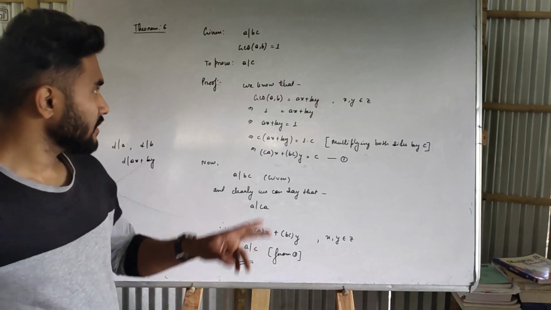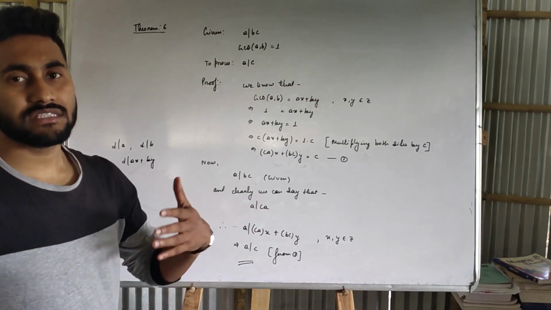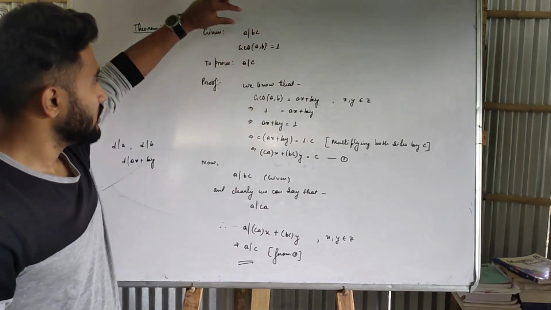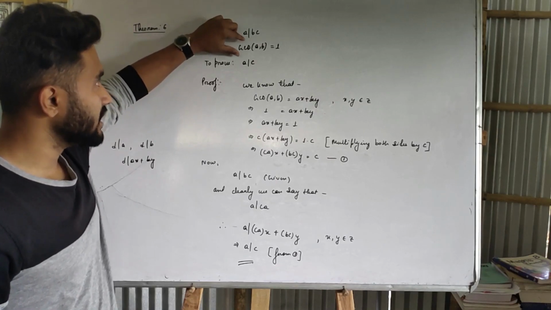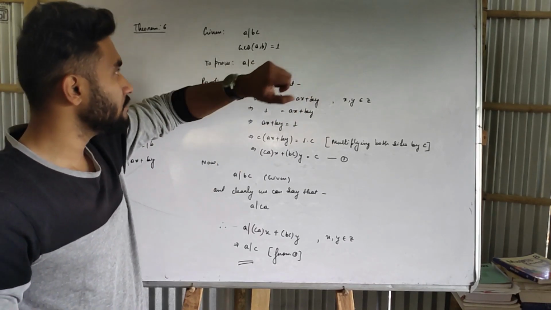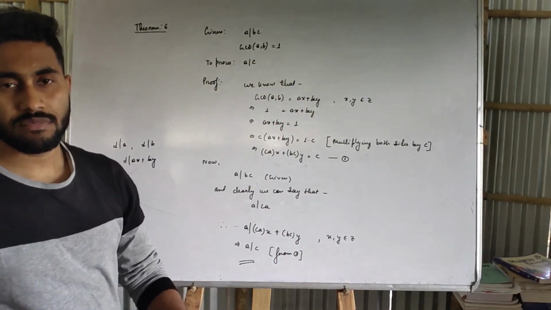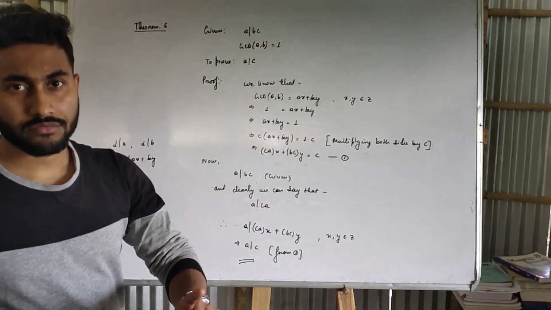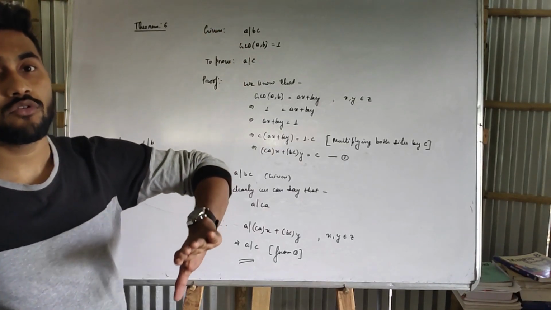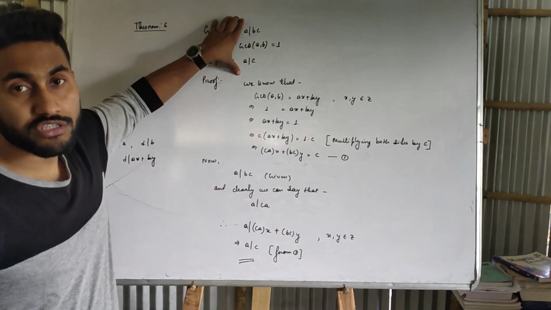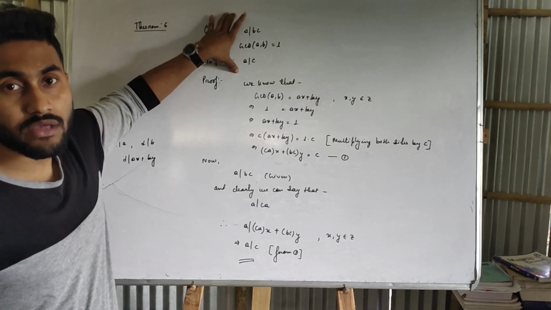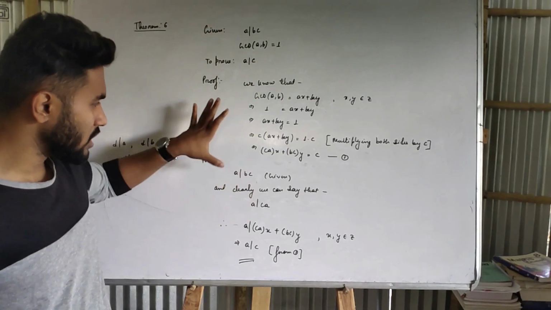Keep in mind, the theorem proof may come, may not come, but sometimes a 1 mark question may come. They will say that A divides BC, GCD of A and B is equal to 1. Then option number 1, A divides C. Option number 2, A divides B. Option number 3, something like that does not exist. Both A and B, something like this they can give. Maybe the theorem proof will not come, but maybe a 1 mark question may come including the theorem. Okay, so be prepared in every aspect. So this simple theorem is not so hard.